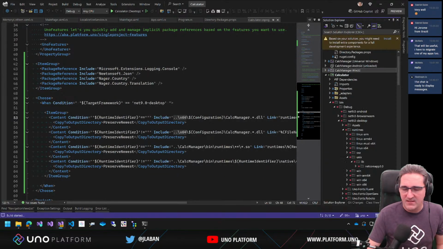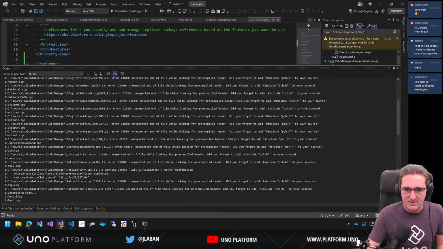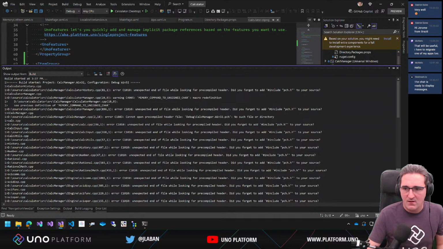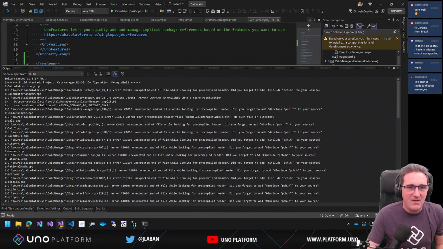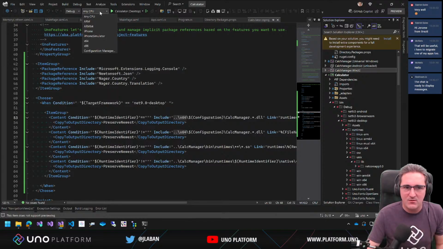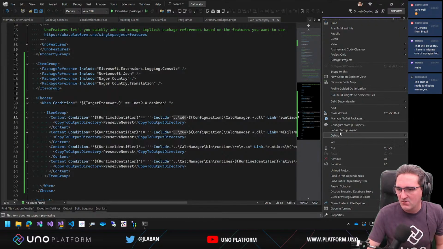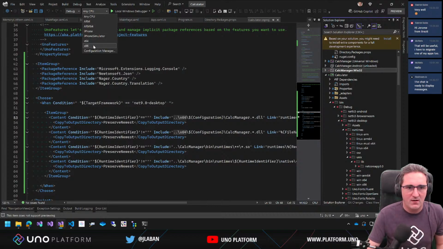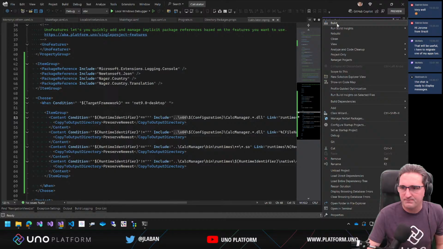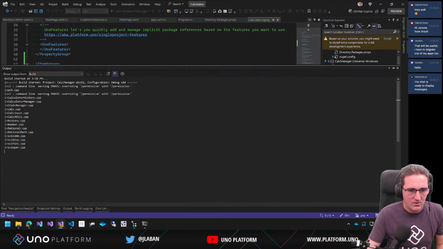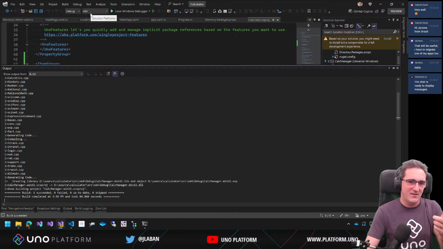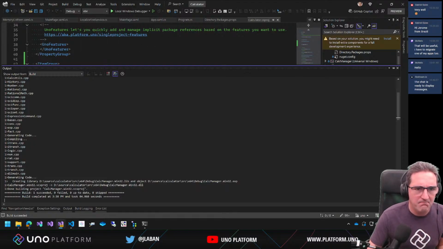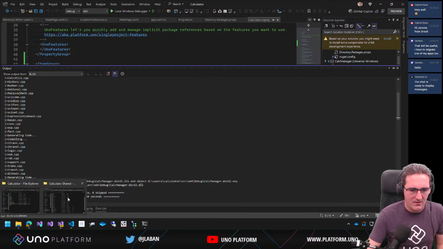So let's build again and see what we have. Is it building this time? Okay, no, it's not working. Okay, so that's the portion of C++ that is making a lot of fun. So maybe we're not building with the right target. So we're building in any CPU. Maybe that's not the right one. So let's go and build for x64 explicitly. Does it work better? It does. Okay, so there's an importance here with the different targets that we need to build. And here we needed to build for x64. And we should have the files located in the right place now.